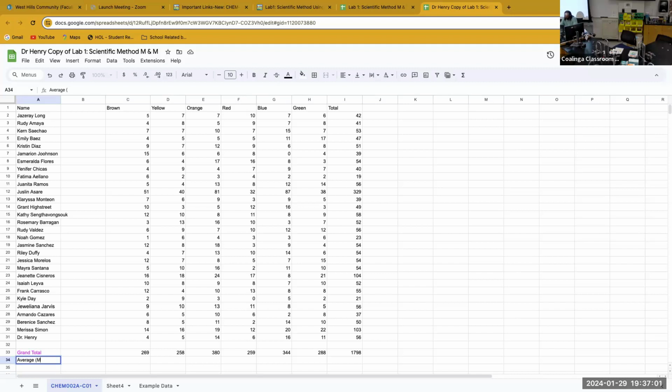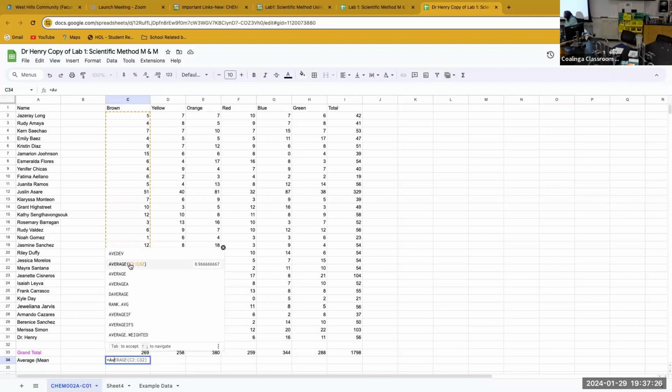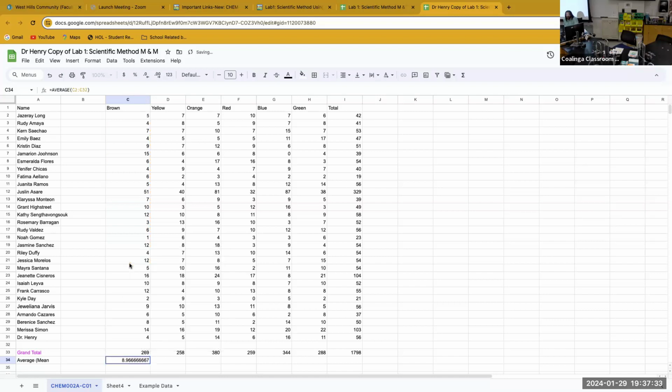I'm going to put in parentheses me. So this would let me know the average of brown. Okay. So then I'm going to put equal. I'm going to type average or av. And then as soon as I do that, I have options that will pop up. So this would give me the average from C2 to C30 to C32. So that's the one that I want. So I'm going to go ahead and select that.